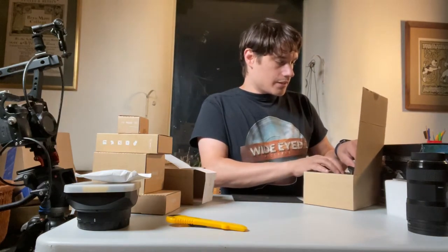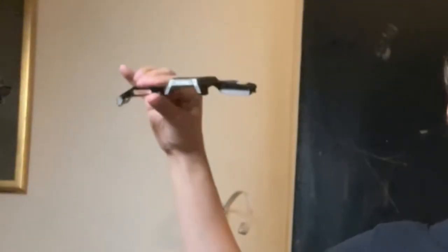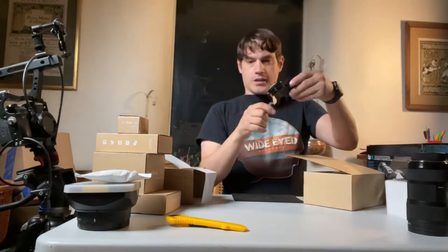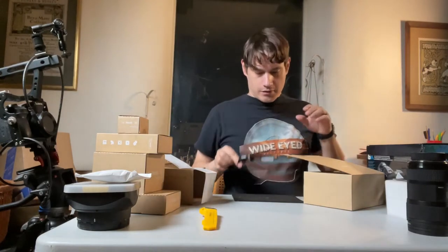I know the top plate because I can see the word Smallrig at the top, the logo, so I know this is the top. That's clearly a top, just the design of it. You see that that's the top of it. That is some solid, steel metal. Listen to that. I was going to hit it with this thing, but I don't want to scratch it up. All right.